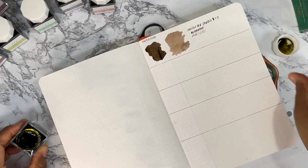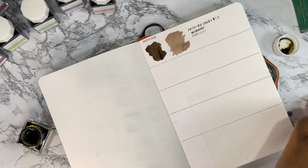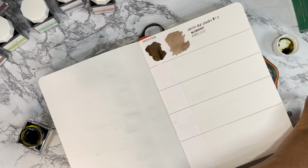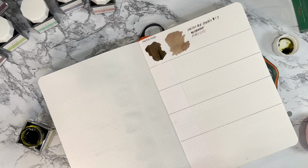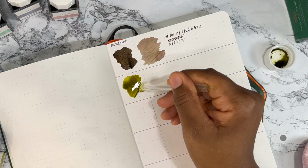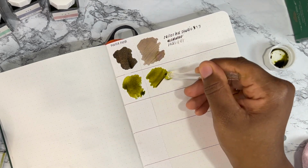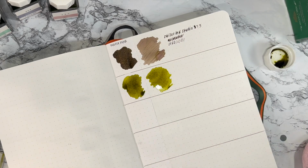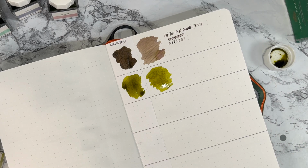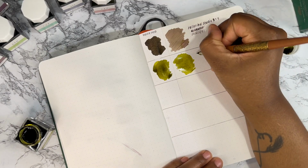So, this is Sailor Ink Studio 970. This color is so pretty as well. Like, extremely pretty. When you ink it up in a fountain pen, I've inked this one up already and it is amazing.